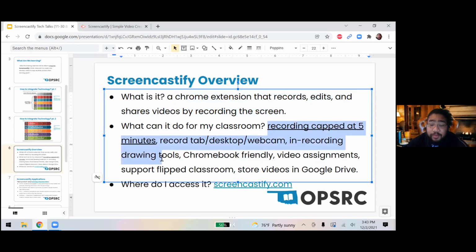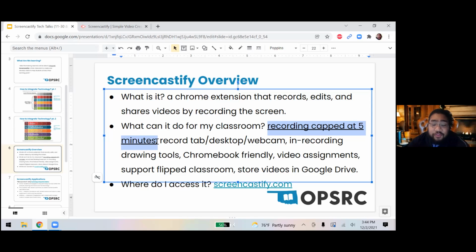Something that you should definitely keep in mind is the recording cap. Whenever you record a video, always keep in mind 5 minutes is where you're going to be at for your limit. I'm talking about the free version whenever I'm talking about these features, so all of this is available for free. You just have to keep those limitations in mind. And this 5-minute cap also includes projects, where you can bring in multiple video clips into one thing and splice them together and edit them, but they can't exceed that 5-minute limit. So keep that in mind.